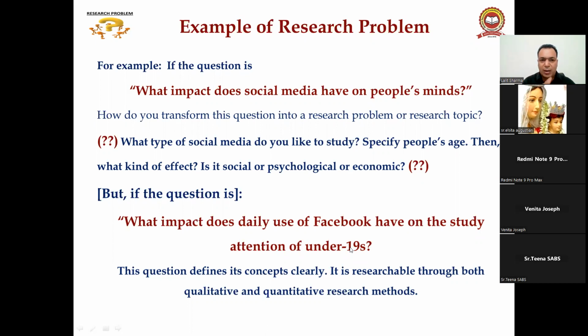If the question is, what impact does daily use of Facebook have on the study attention of under 19s? Again, read the statement, bottom one. What impact does daily use of Facebook have on the study attention of under 19s? Now look, a lot of things are going to be cleared. This question defines its concept clearly. It is researchable through both qualitative and quantitative research methods. Why? See on the next slide.